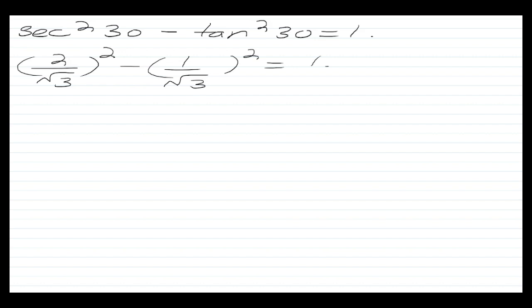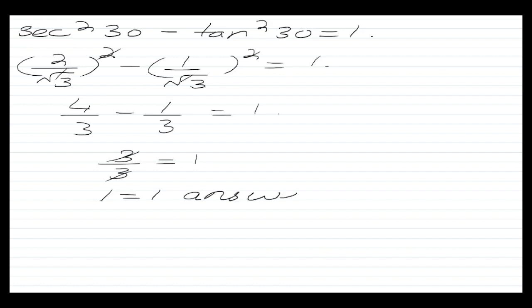and that is equal to 1. So we know that this will be 4 over 3 because the 2 get cancelled with the root, and then here the same will occur. So we have 4 by 3 minus 1 by 3, and that is equal to 1. So we will get 3 over 3 being equal to 1. So 3 and 3 get cancelled, they result in 1. So 1 is equal to 1, or you can say that left hand side is equal to right hand side. So this is our final answer.